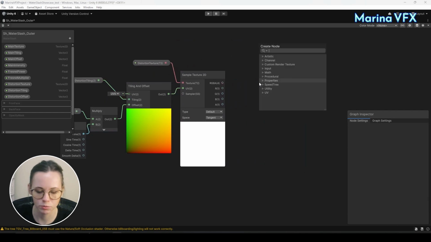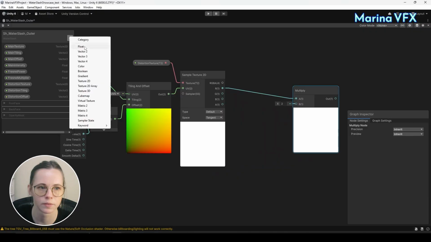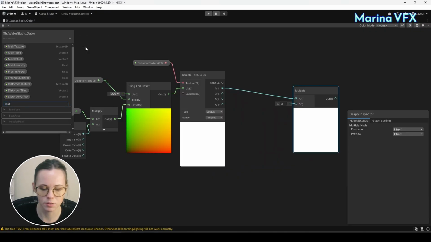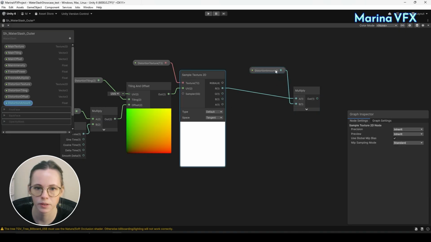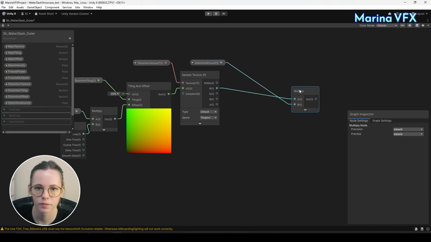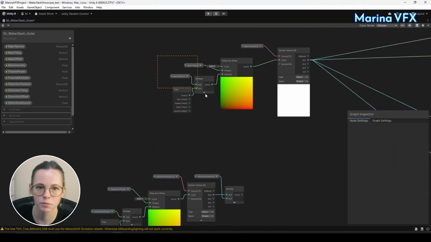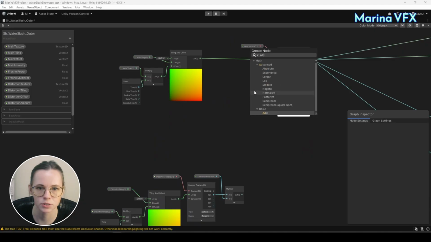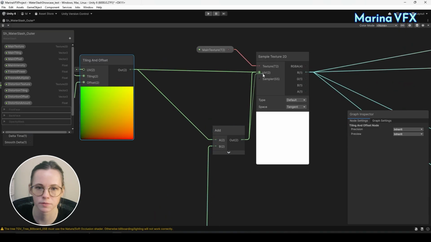Also I want to multiply it by factor, distortion amount, and here default will be 0. And to distort the texture, I want to add this texture to the main UVs. As simple as that.